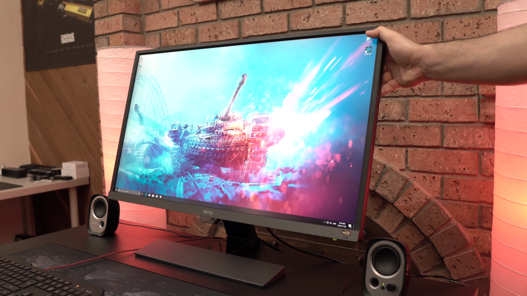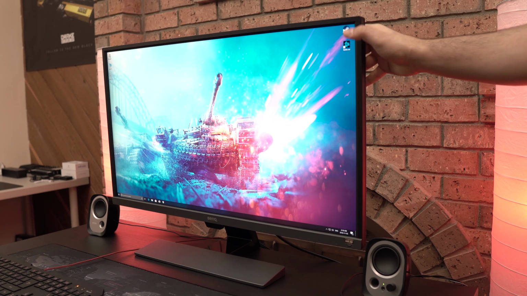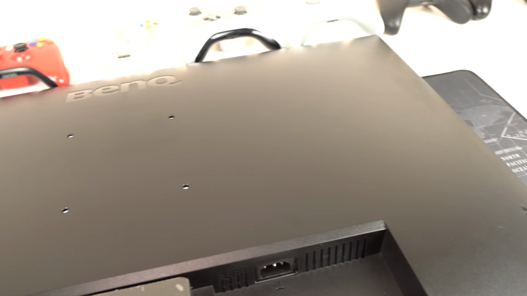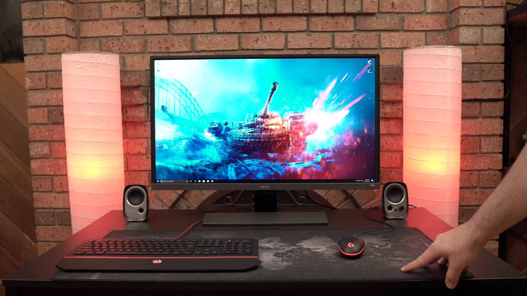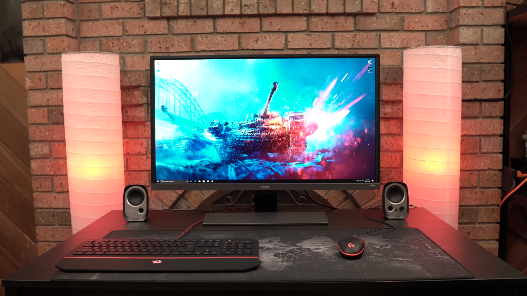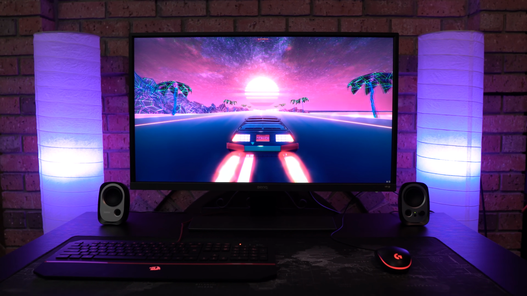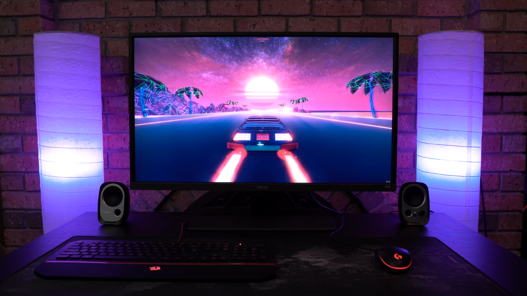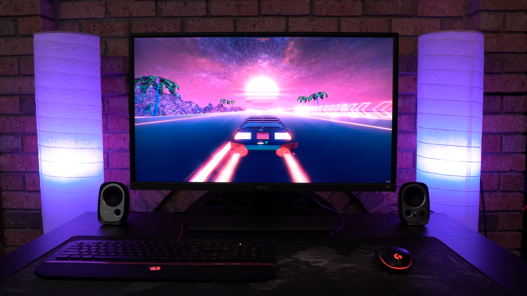As for adjustments, tilt is the only adjustment that can be found, no height or rotation options. Other than that, a VESA mount option is present and the included stand is sturdy, so that's kind of going for it. Personally, I don't find that to be a big issue since the display is already large enough and can be easily viewed at eye level, but at the same time, there are others who can make use of it, and it would be nice to have one at this price point.